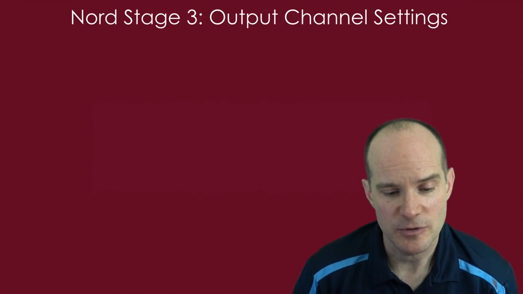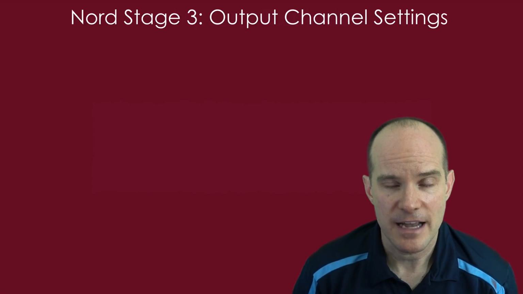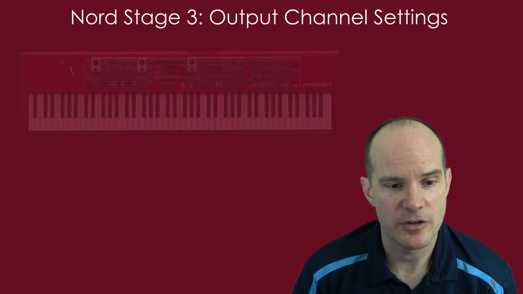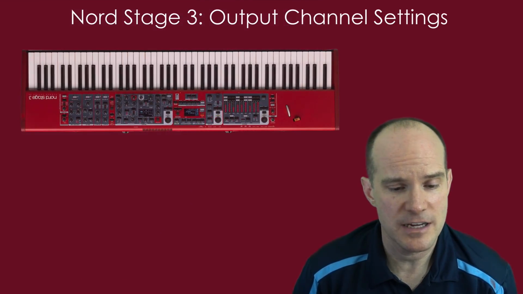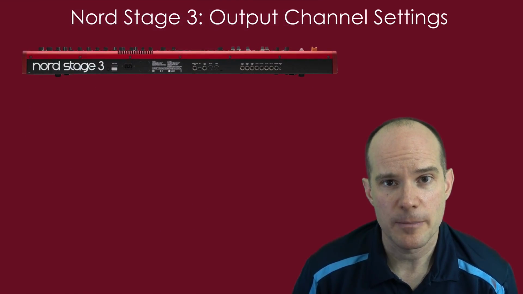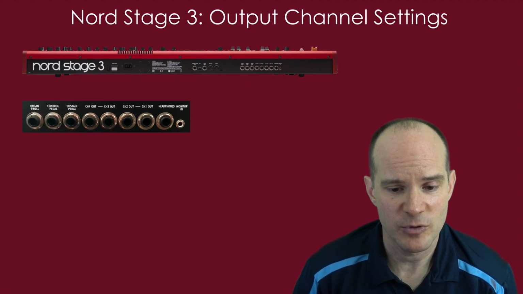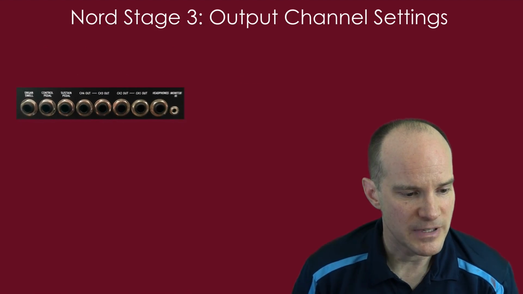Actually, it's very possible. And I'm going to show you right now exactly how to do that and maybe some scenarios where you can take advantage of these neat options. So let's grab our Nord Stage 3, turn it around, we'll look in the back, and we'll quickly realize that there are in fact 4 channels available to us. And they look a little something like this.